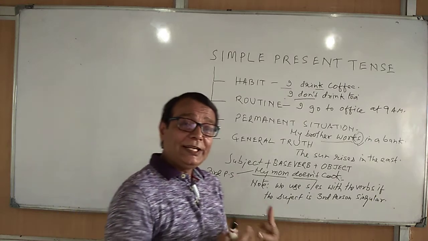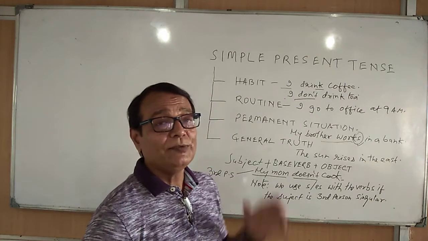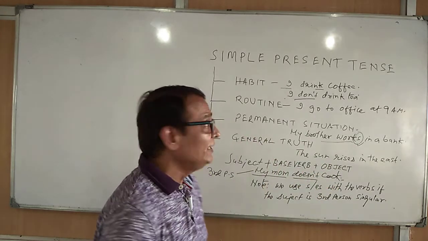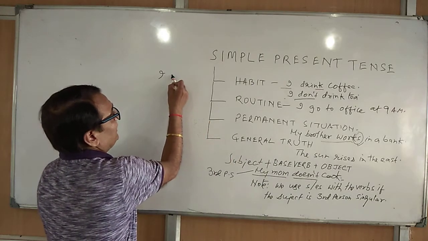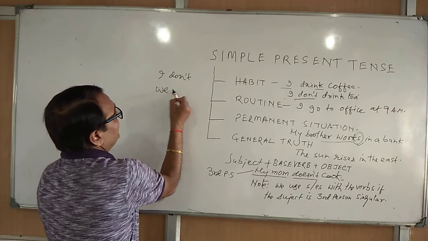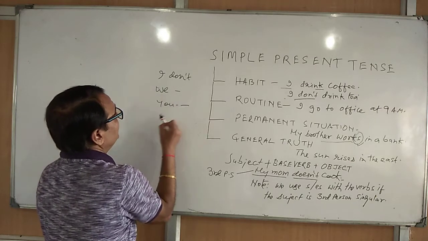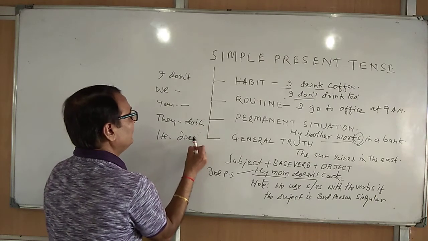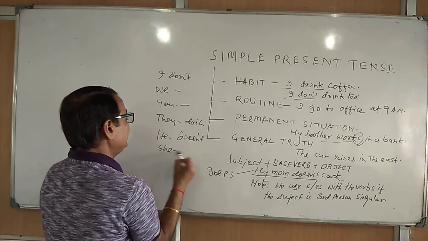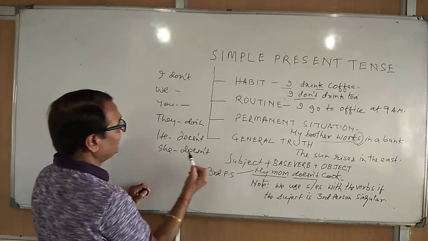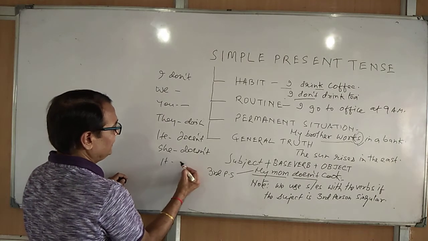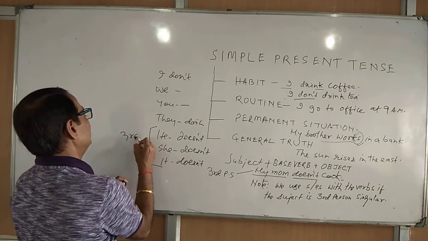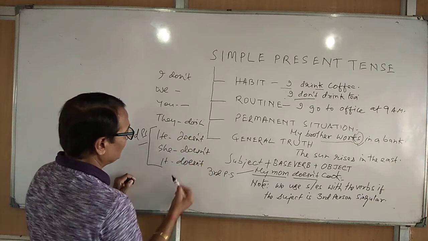This is to be noted here. Whenever we make a negative sentence in simple present tense, we always use don't and doesn't. But you have to take care, we are using don't with I don't, we don't, you don't, they don't, right? He doesn't. Here you have to see, I am writing he doesn't, she doesn't, right? Or any one name, then also using doesn't. It doesn't. Here you are using doesn't because this he, she, it is third person singular, right? And any one name also you have to use.